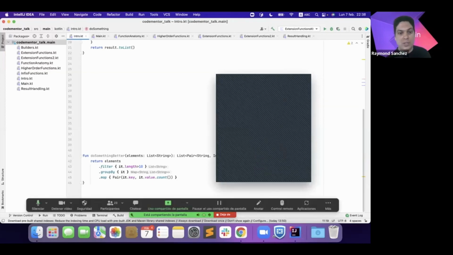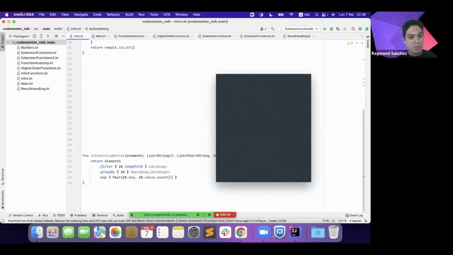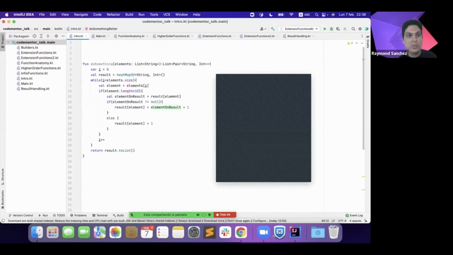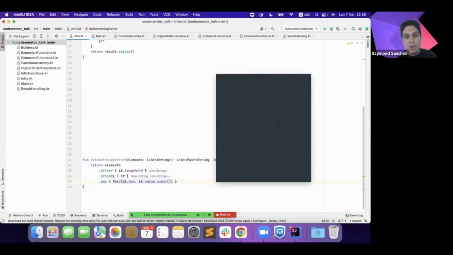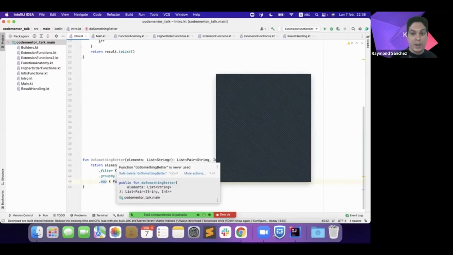Okay, this function obviously is written in a clearer way than the previous one. Even if you don't know what map is, you will probably identify these core parts of this function and will rapidly know what it does. You will know that this part of the function will filter this element list. This next part will group it using a key or an identifier, and this one will create a map of that elements list. So both functions do exactly the same thing, but this one is written in a more concise and readable way. Why do we say that this is functional programming?